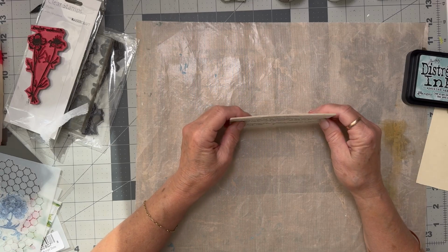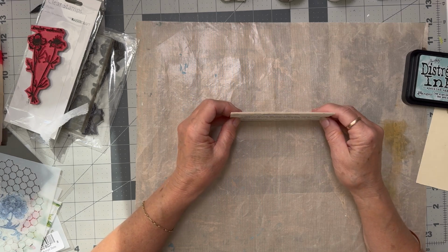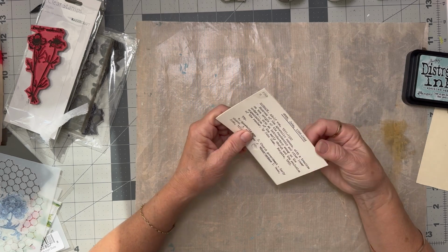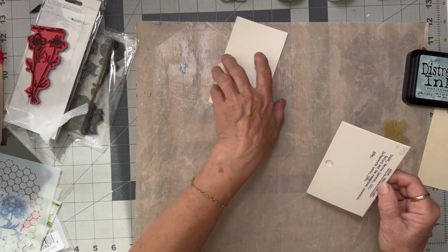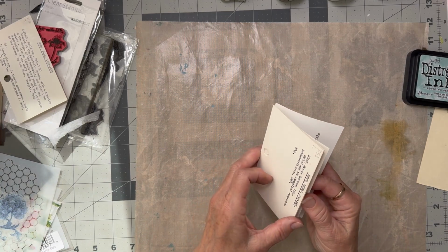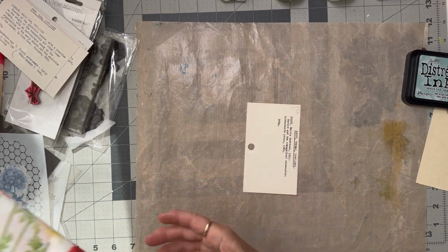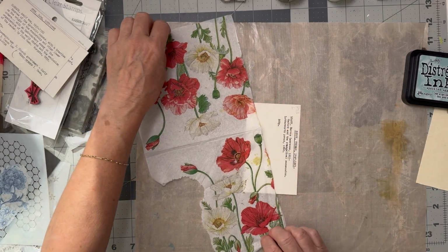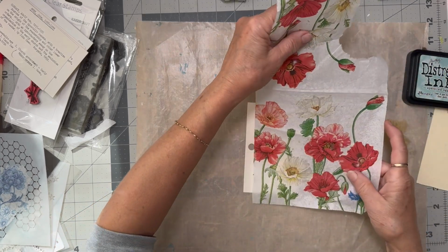Now I'm just going to have a little bit of a play just quickly. There's so many things that you could do with these. So I'm going to start with what I thought would be good, which would be some napkin decoupage. I've got this mat down because it's probably going to get messy. I've got a napkin here with some poppies on it, and it looks like I've got some ink on there. I'm going to do this side.